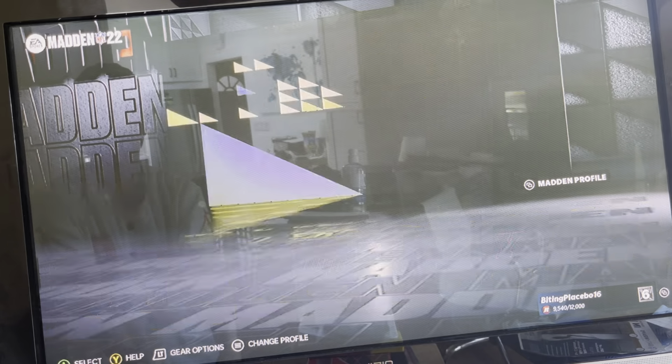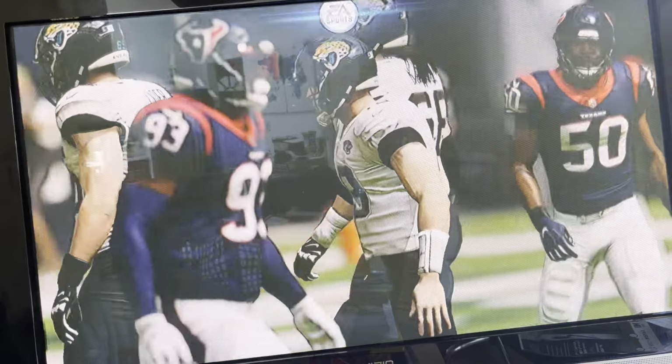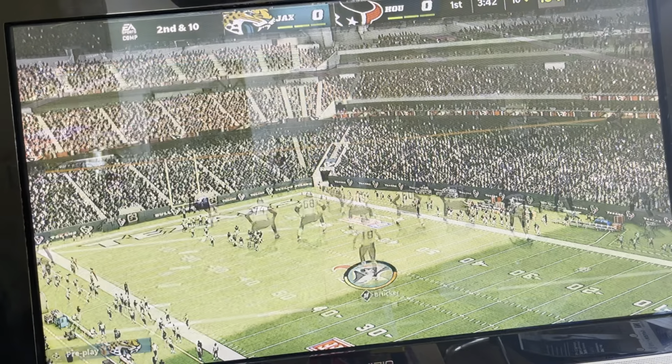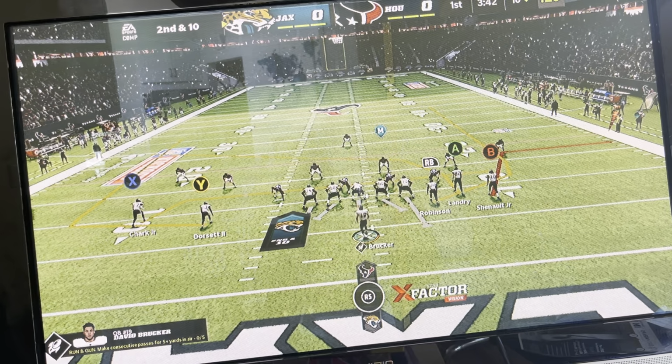Nothing on the scoreboard, 0-0 as the offense gets ready to take over the football. They'll look to throw now on first down. And that is incomplete. Oh, the coverage a little too good there, and it's second down. An incomplete pass on first down. That leads to a 2nd and 10.